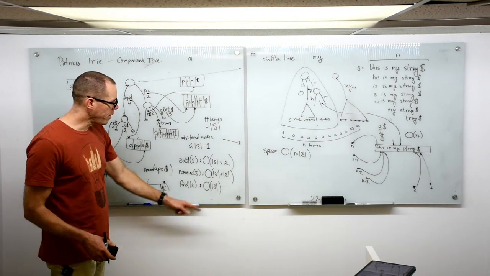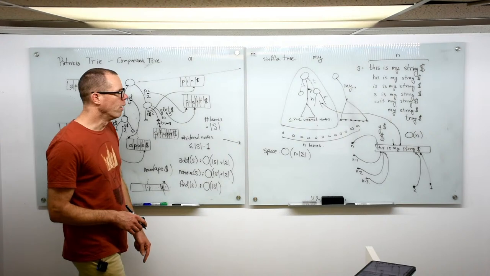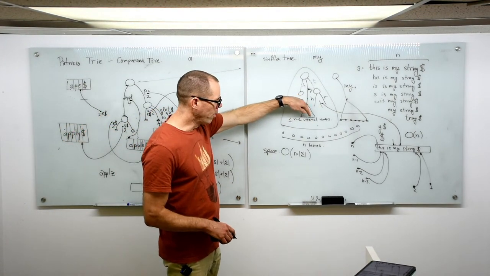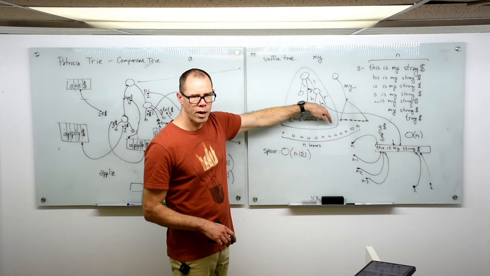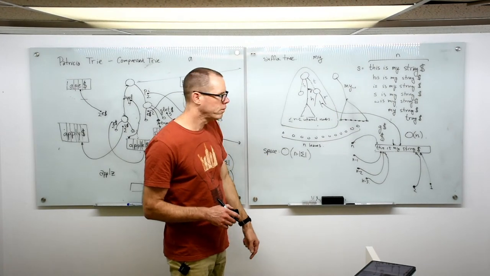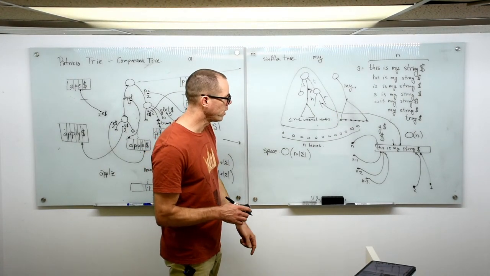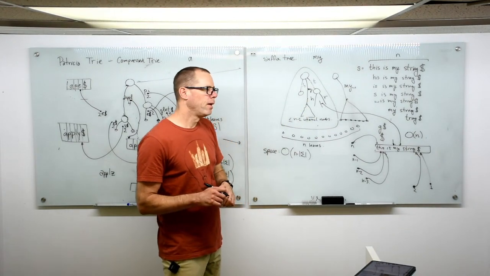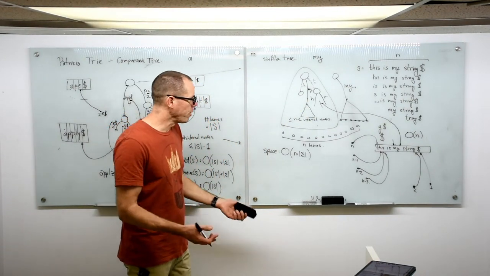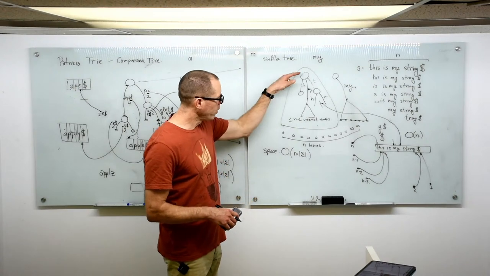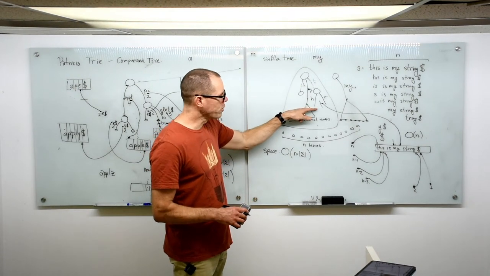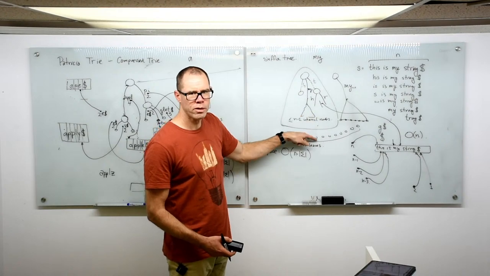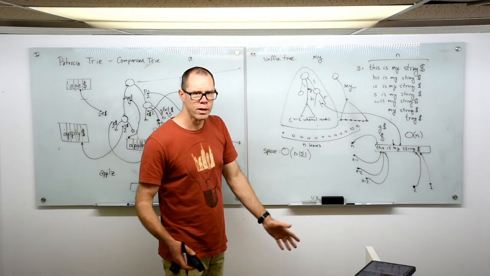And if you want all of them, then it's the length of the string you're looking for plus the time it takes to traverse the tree, which is proportional to the number of occurrences of that string. And if you want something smaller, like not just one example but 20 examples, then you just traverse that tree until you've seen 20 leaves. There's 20 examples for you.